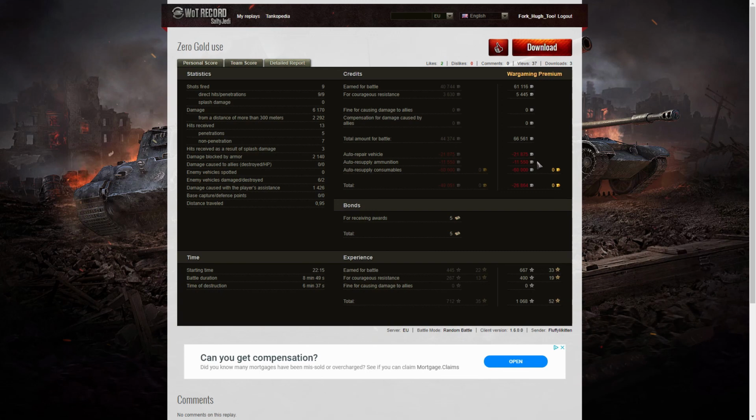He didn't even bother to use the heat ammo. He had it available, just didn't touch it. But he still did a huge amount of damage with that standard ammo.